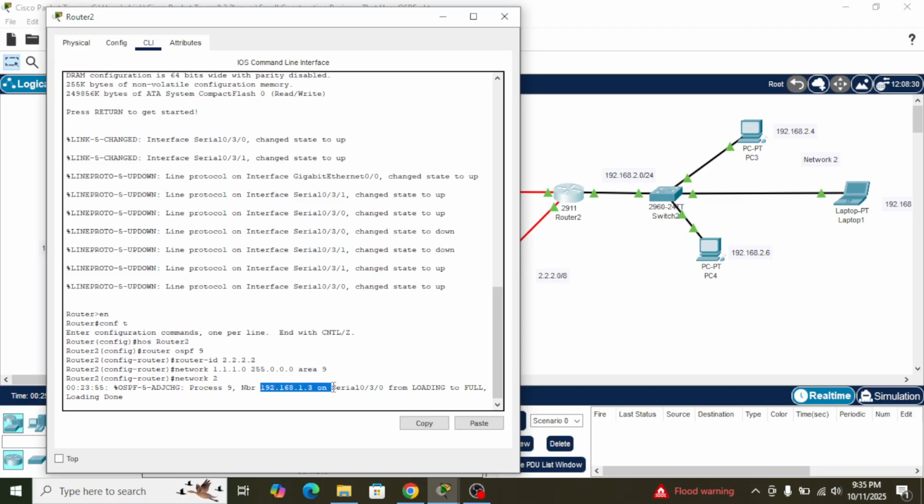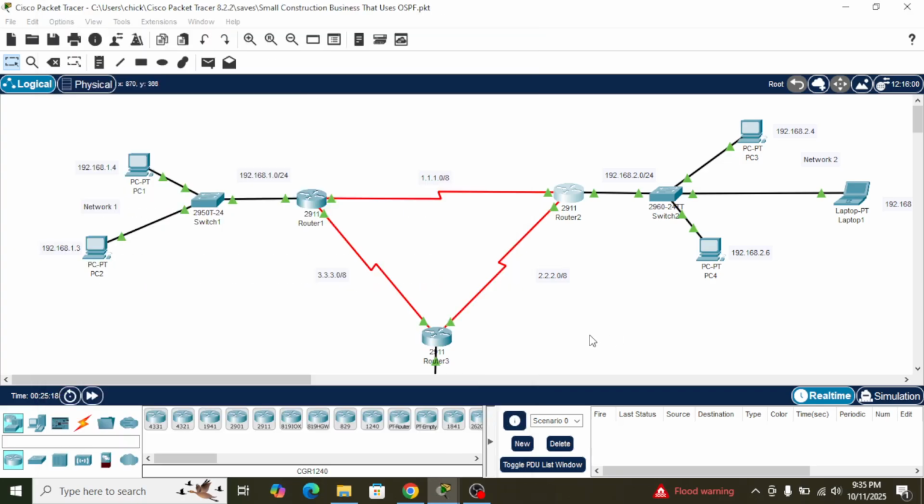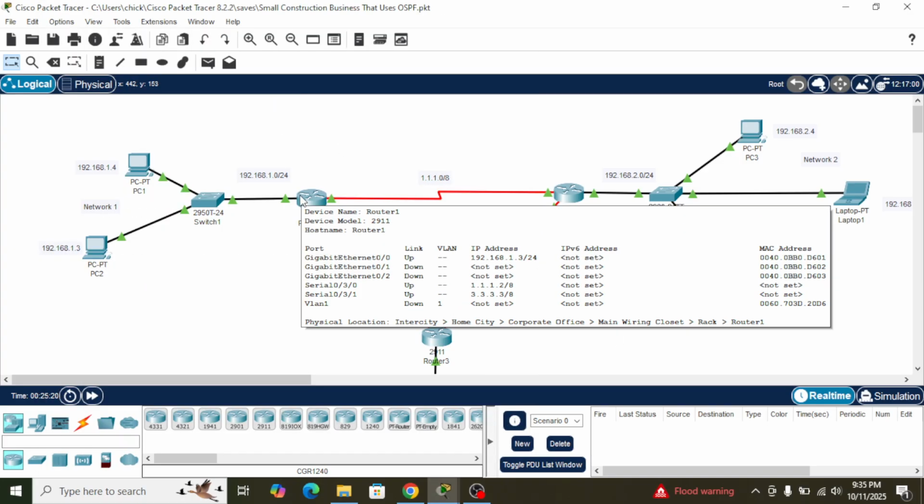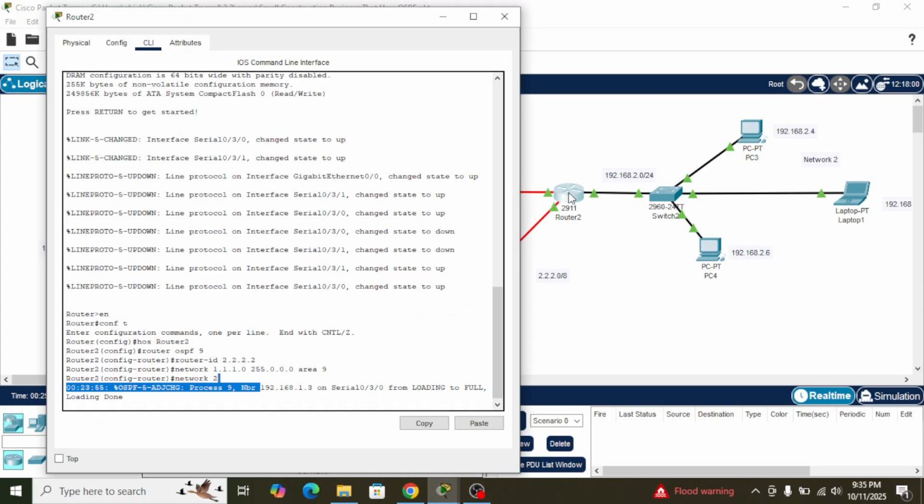One of our routers has managed to assign one of the networks as its OSPF neighbor.